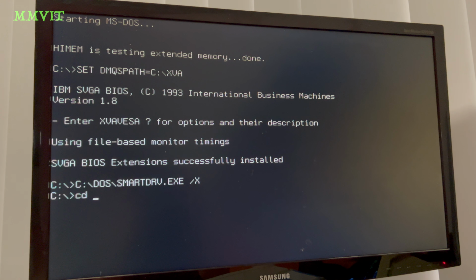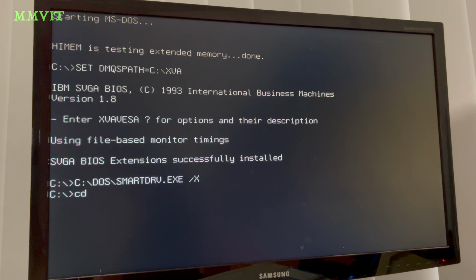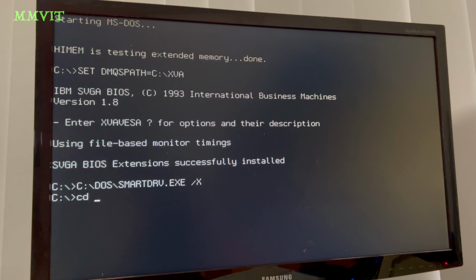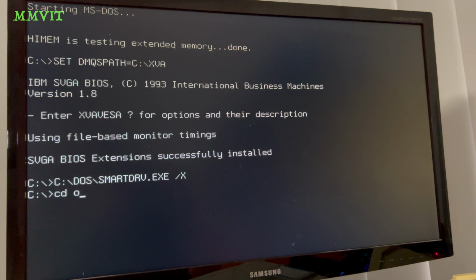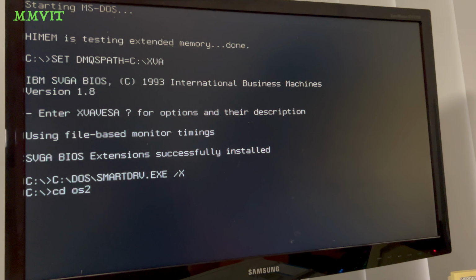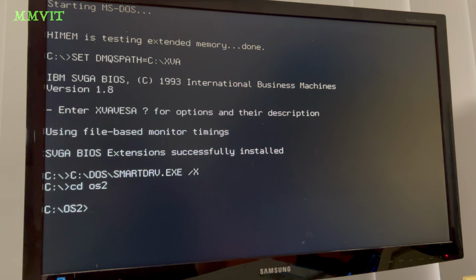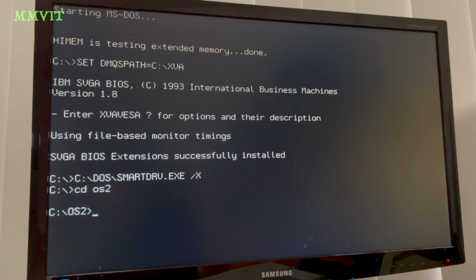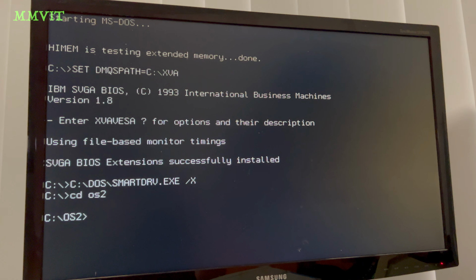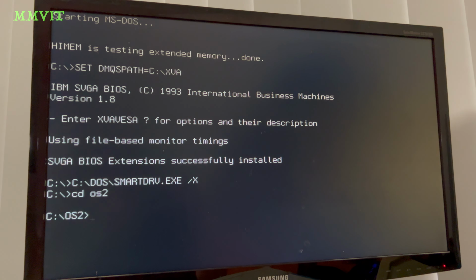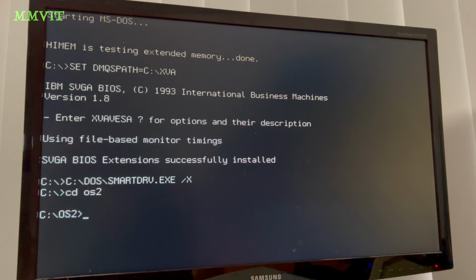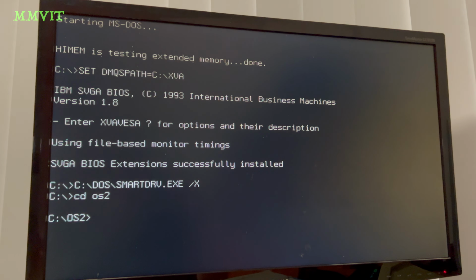And I thought maybe it's just a Windows 95 thing, but as an experiment, I went and put the generic S3 driver on for Windows 3.1, and I actually got image corruption in Windows 3.1 using the generic S3 driver. So you can't even use that on this machine. It requires the specific IBM modified driver.